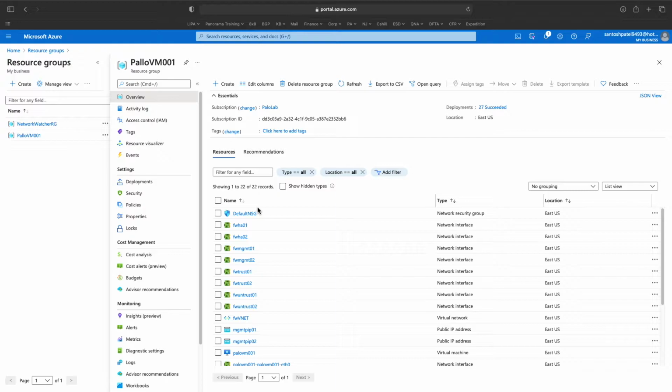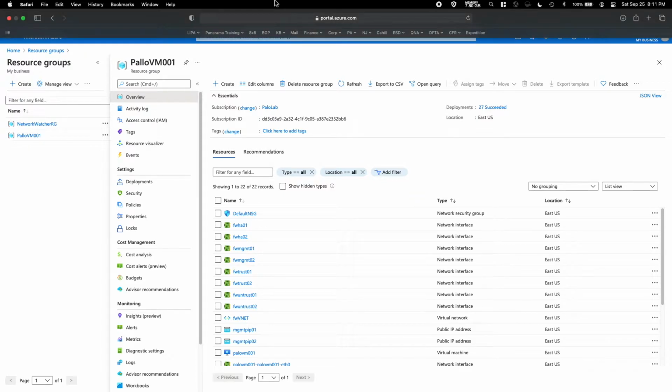I'm going to explain that later when we select the interfaces and IP addresses. So if it's 10.0.0.4, that is going to be management for firewall 1, and for firewall 2, it's going to be 10.0.0.5.